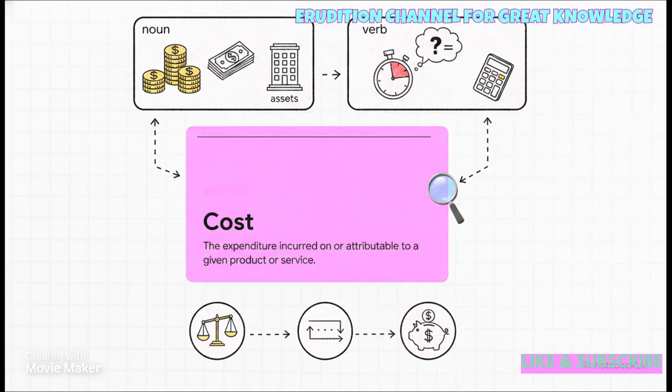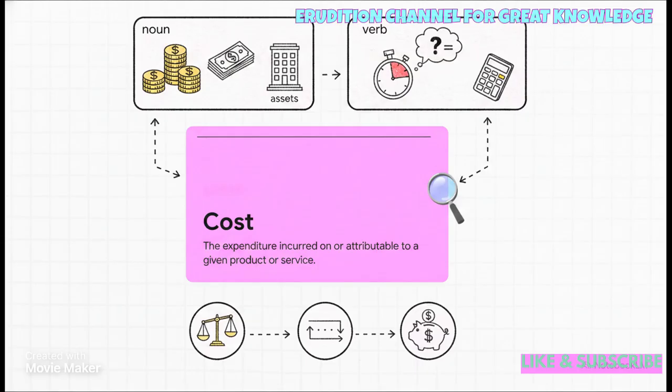The CMA official terminology tells us that cost is not just a noun, meaning the actual cash paid to acquire an asset. It's also a verb. It's the action of ascertaining the cost of a specific activity. It's how we measure the resources we sacrifice to hit a target. For instance, the quote-unquote cost of making a single cup of tea is the exact amount incurred on the materials, the labor, and the overhead.